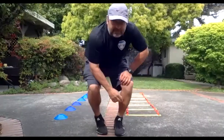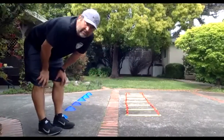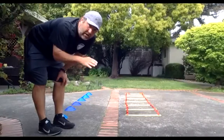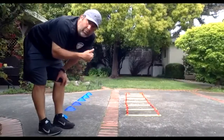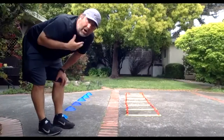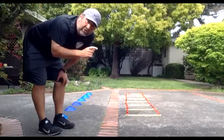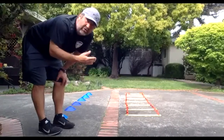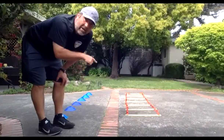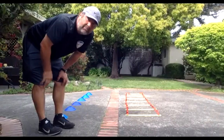In the first 10, 15 minutes, I'm going to go over some ladder exercises. A lot of these exercises you can do without a ladder, but it's good to start to move a little bit differently. We're working on rhythm, balance, coordination, and posture. I want you to do things with both feet. The more you do these kinds of exercises, it will turn into natural movement and what we call muscle memory. You won't have to think about how you move. Again, these are some exercises of how we train the player.